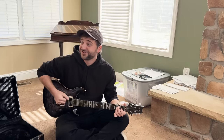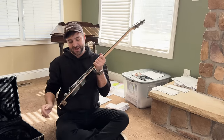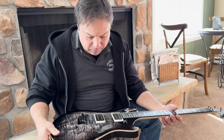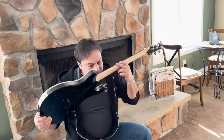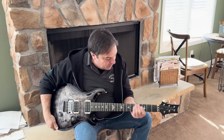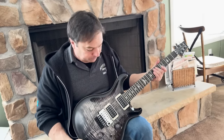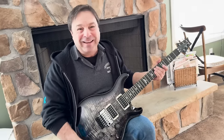You think so? I like it. It stayed in tune while traveling too. That's how you know it's a good guitar. Oh, it feels so good. Nothing like the smell of it. Doesn't it smell amazing? You smell the paint, right? It just came out of the factory. Holy shit. Wow. You were buying these guitars, and now you're getting them for free. God damn. Is that crazy? Think they'll give me one?